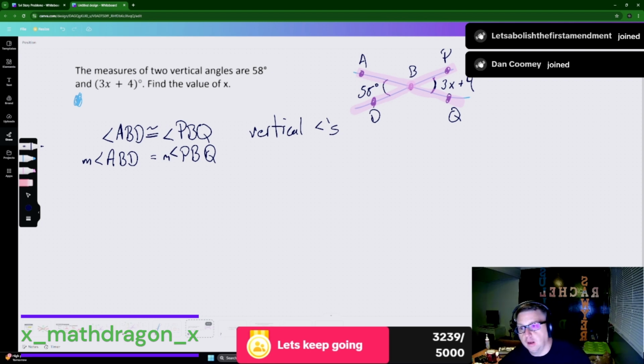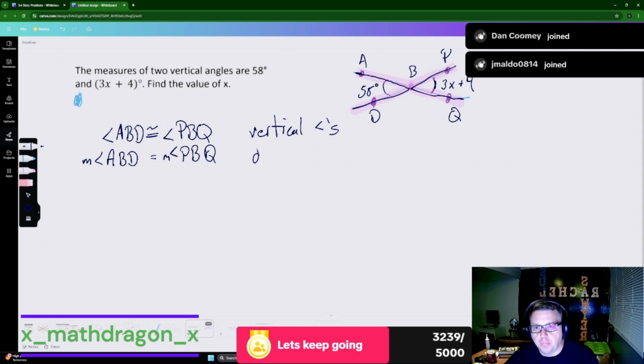But for anybody out there on the internet, properly it will be angle A, because there was no measure when I do just angle ABD. I didn't have a measure. I still don't. I haven't said anything about that 58 yet. So in my proof, all I have is this shape is congruent to that shape because I know they are vertical angles. So then we can say by definition of vertical angles, we know that the measurements are equal.